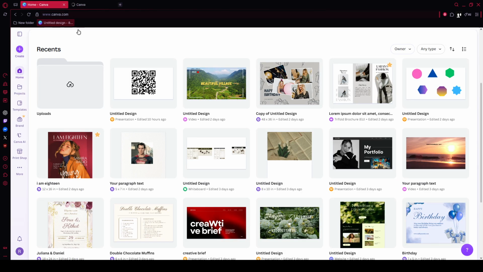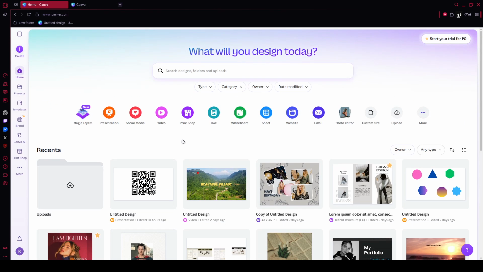The good news is that you usually don't need to rebuild the whole presentation. With a few careful checks before exporting, you can make the transition much smoother and keep your slides looking polished.